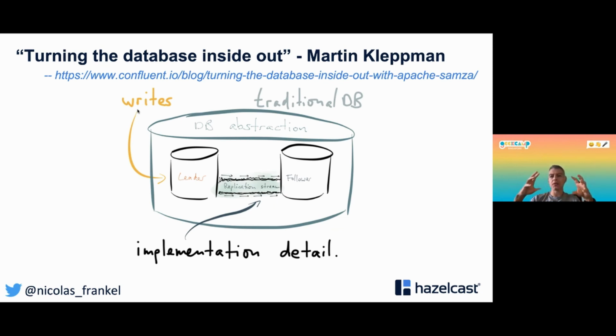And if you want to have a failover, you have this follower, and the follower needs to be in the same state as the leader. For that, there is something that is an implementation detail. Eventually, the follower will be in the same state as the leader. It's eventual consistency. So when the leader fails, the follower will keep up with the changes, and then it will be elected the leader.